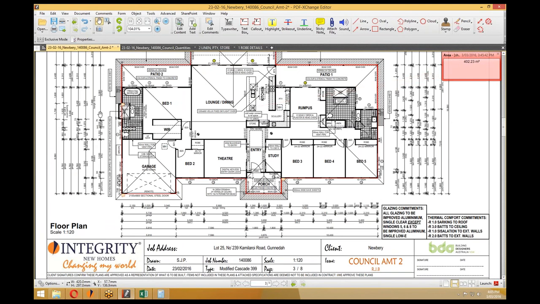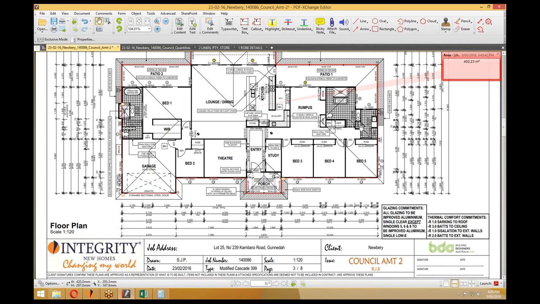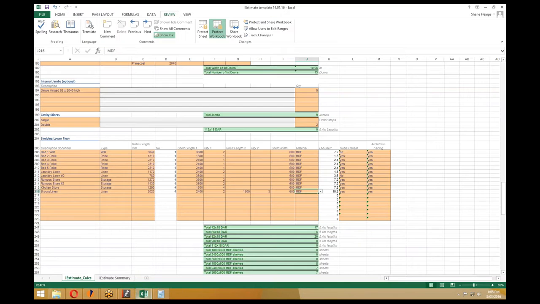So if we just double check this, we've got 1, 2, 3, 4, 5, 6, 7, 8, 9, 10, 11. I believe that's all of them. That's how many we should have here. 1, 2, 3, 4, 5, 6, 7, 8, 9, 10, 11.